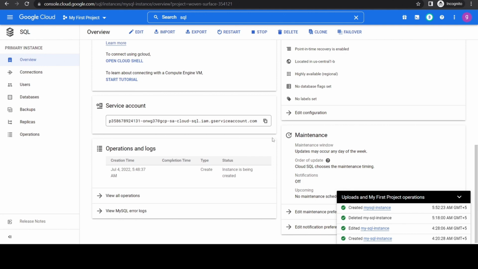Within your MySQL instance, you can see multiple options on the left vertical menu and also on the top horizontal menu. We'll look at some of these options. So for creating a database inside your MySQL instance, click on the Databases option on the left vertical menu.